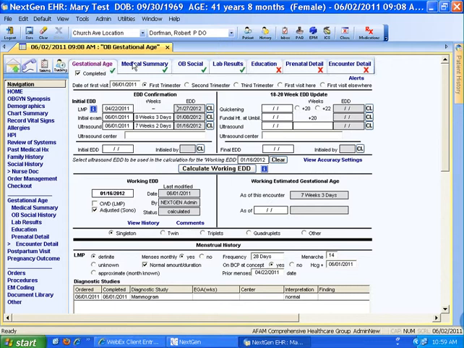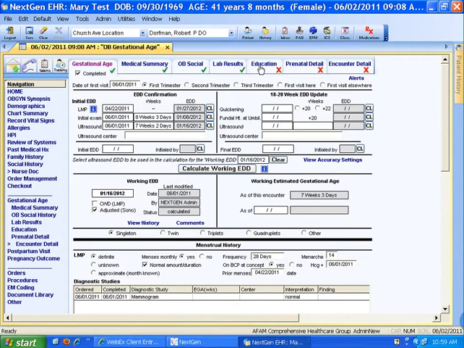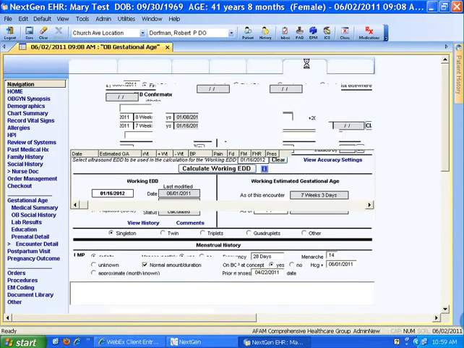So is he going to go over anything in medical history? Is he going to go over anything, or she, in social? Are they going to go over lab results? Anything else they need to tweak on education? But if none of these tabs would be utilized during that next visit, wow, that was interesting. Everything just flashed. He would go right to prenatal detail.